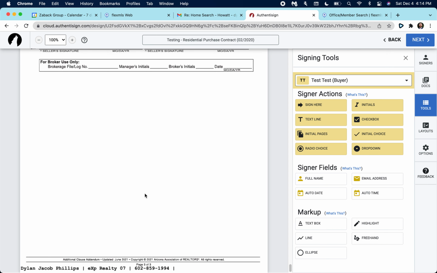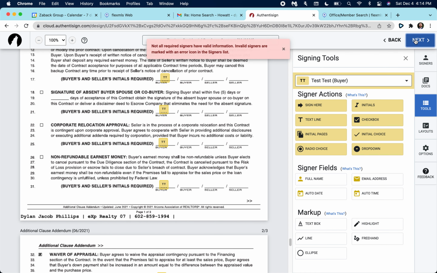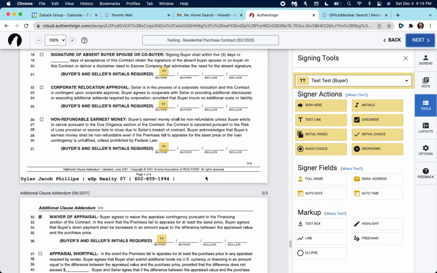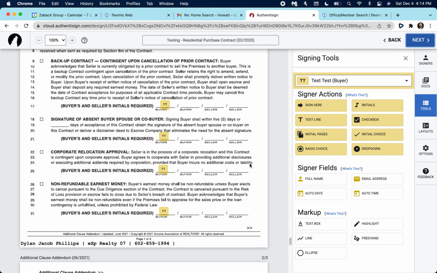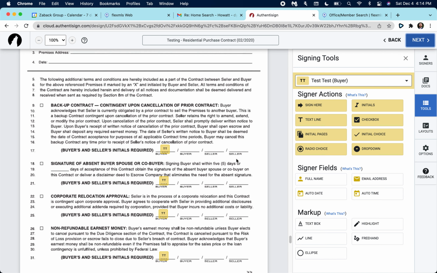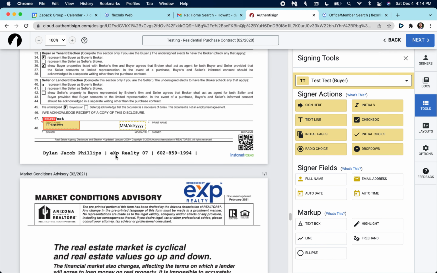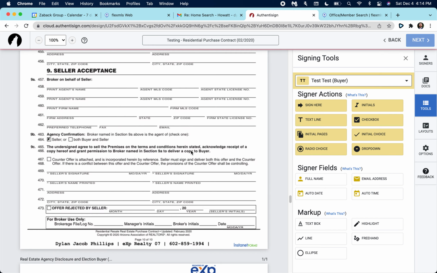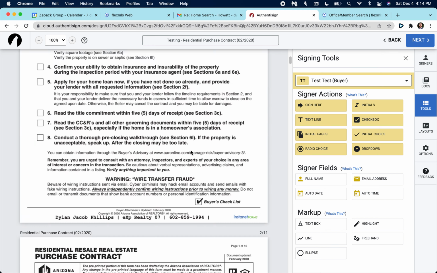And then, yeah, once you're ready to go, this one doesn't have an email address, so it's going to give me an error. But once you do this, this is going to send you to another page, and then you just go ahead and click send. And you can customize the way the email comes through if you want. But typically, I just text my client to let them know that this transaction desk will be sending them an email. And then that's all you'll need to know how to do.